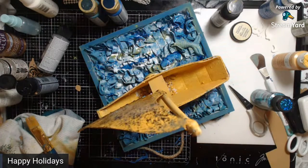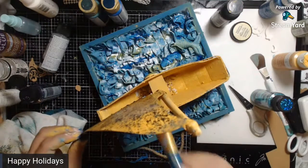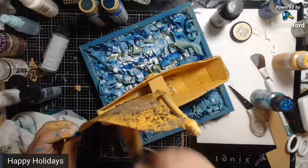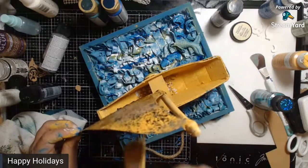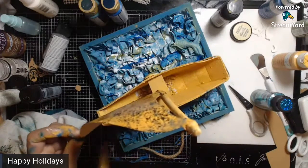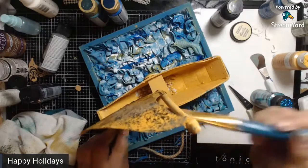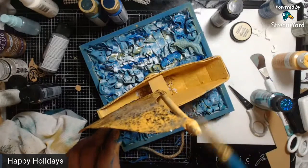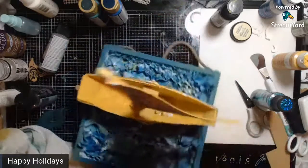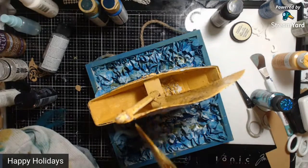All right. Again, I'm not going to overdo it too much with that. I'm going to keep playing with that a little bit more now. Once I start adding some of the gold and some of the other colors in here, I'm going to go over it again with the black hole. And we're going to do that. The back doesn't have to be quite as saturated as the front. Add the rest of it to the stick. I might as well, since they want to be nosy and get on it anyway, right? I might as well add some of this Galaxy glitter all over the stick as well.